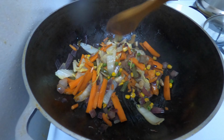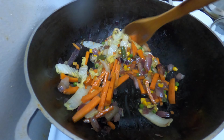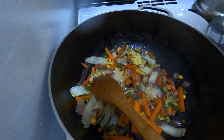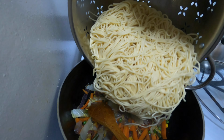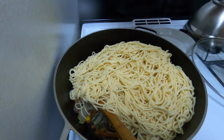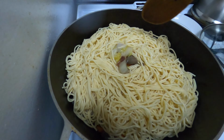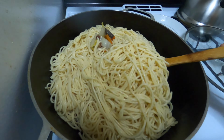So vegetables are already cooked, noodles are already cooked. So now what I'm going to do is I just want to put the noodles. Here you go. Noodles already cooked, vegetables already cooked. That's it guys. Just warm it up.